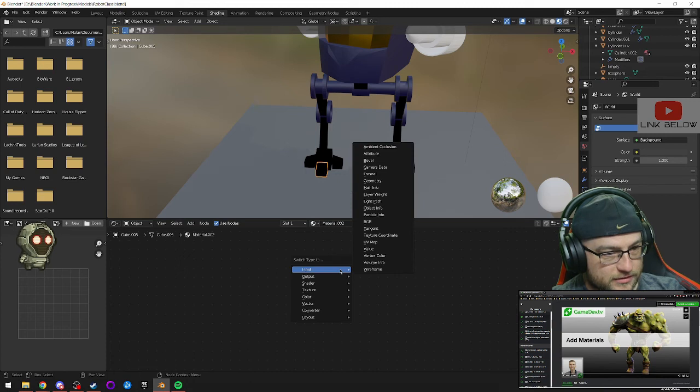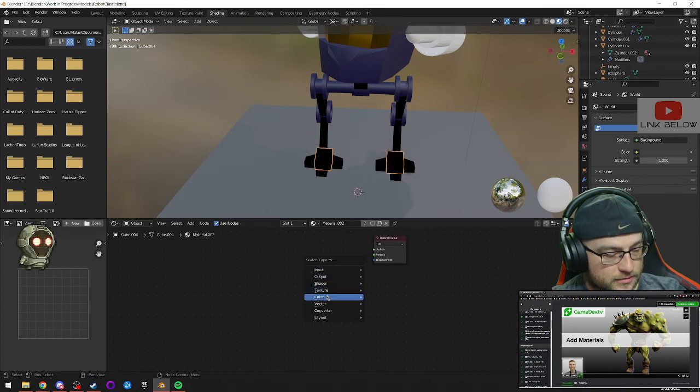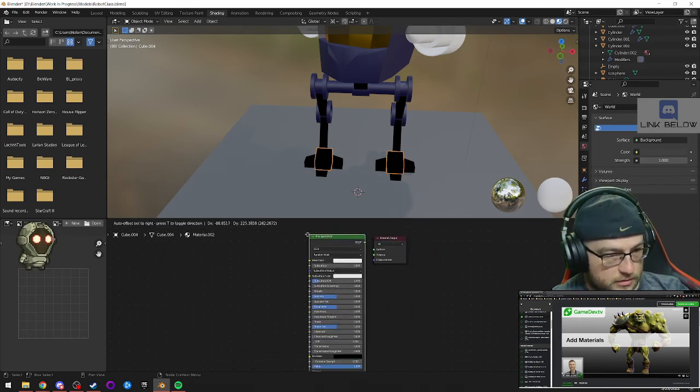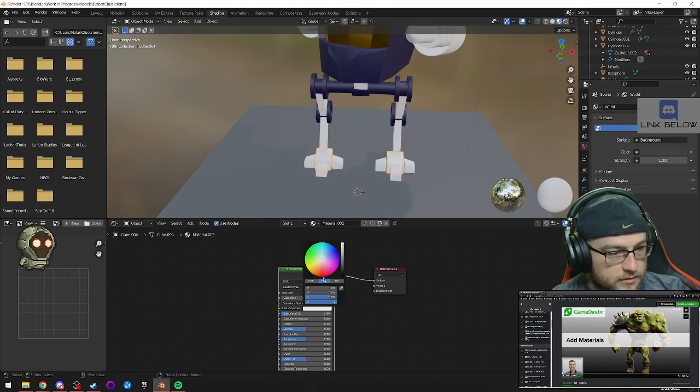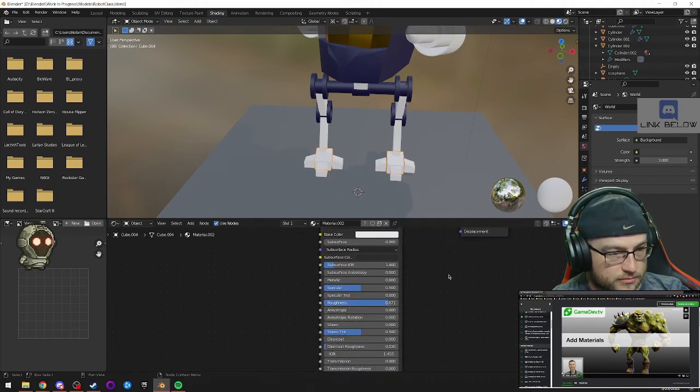All right. Shift S. What did I say? Principal. Okay. S, right? Control F. Oh, that saved it. Search. There we go. Principal BSDF. All right. We'll add that to surface. And we'll go back down to our grayscale. And then we'll bump up the roughness.